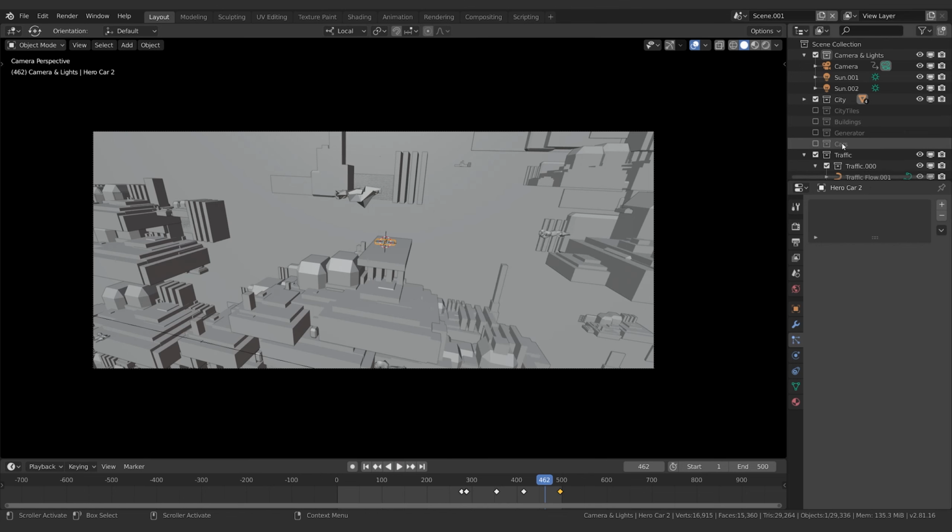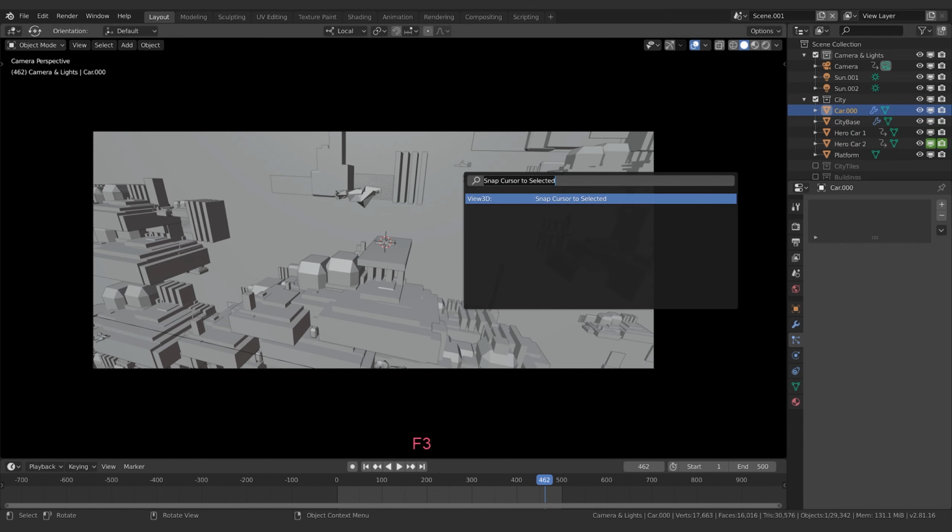Now we can go into our cars and select the first car. And you just hit Shift D in your viewport, and it's going to duplicate that car. And then what we can do is we'll drag that one up into our city up here. And I renamed the two animated cars, by the way, Hero Car 1 and Hero Car 2, because I kept getting confused. So anyways, we're going to take this one, make sure it's selected, the one we just duplicated.